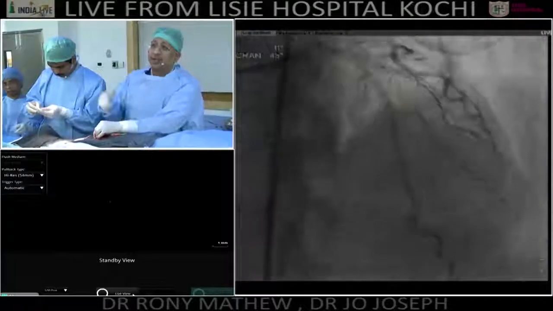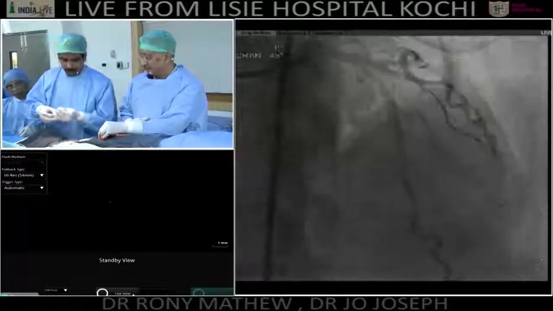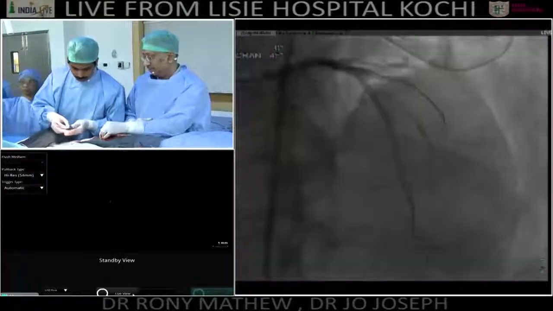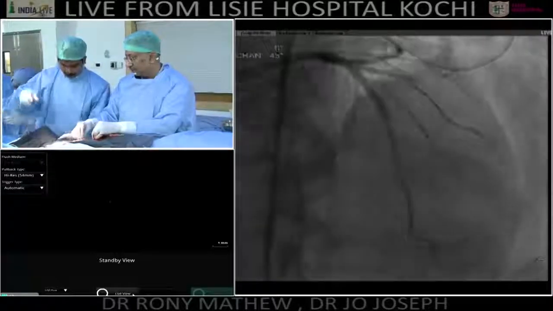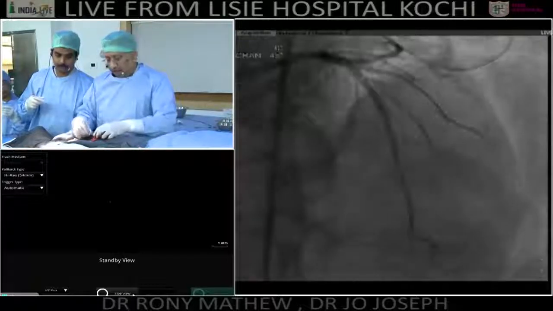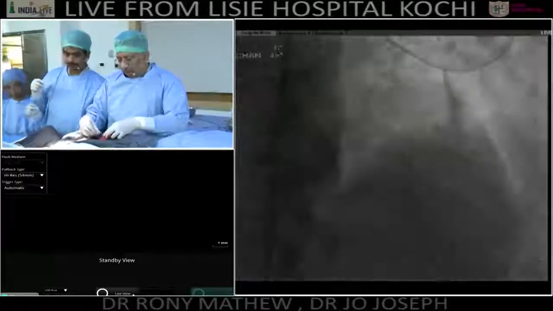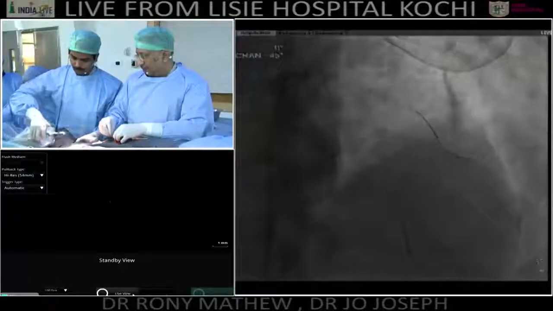So you can rewire it. Has your practice changed from IVUS to OCT? When do you do IVUS and when do you do OCT? The problem with OCT is the cost, and I think we must appreciate that.